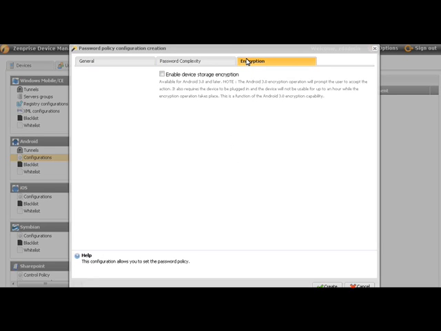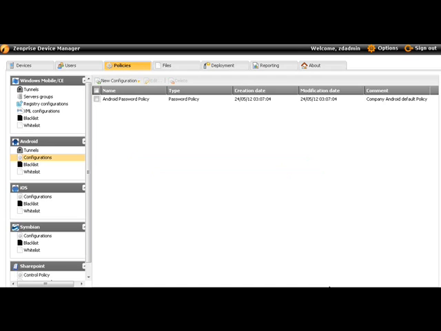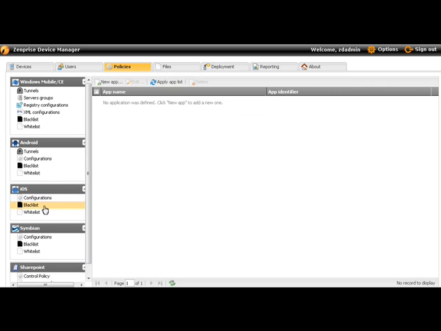By enabling device storage encryption, the data at rest can be securely encrypted, thereby enhancing data security. In addition to this, we can declare applications as whitelisted or blacklisted to add additional compliance.